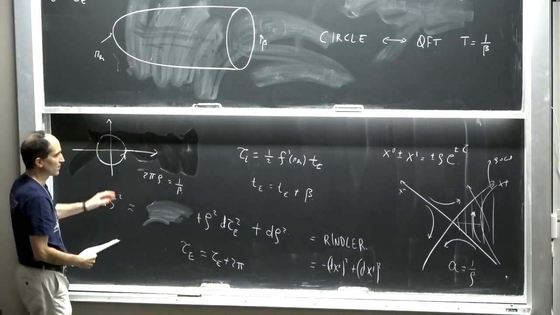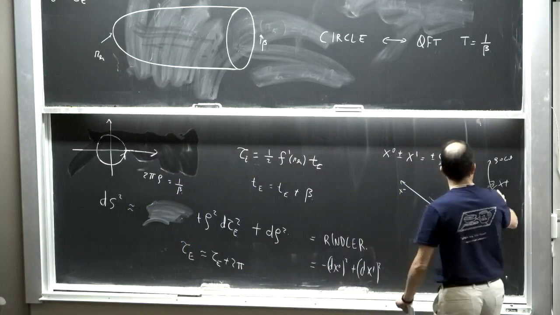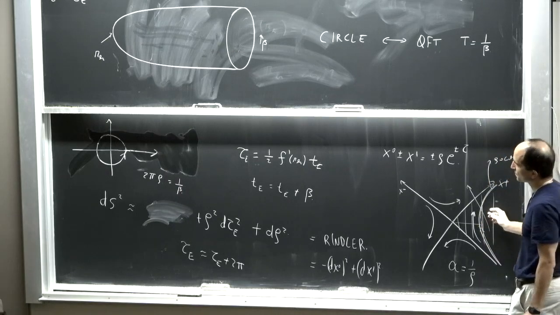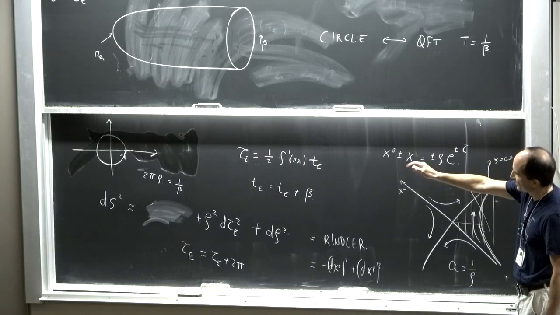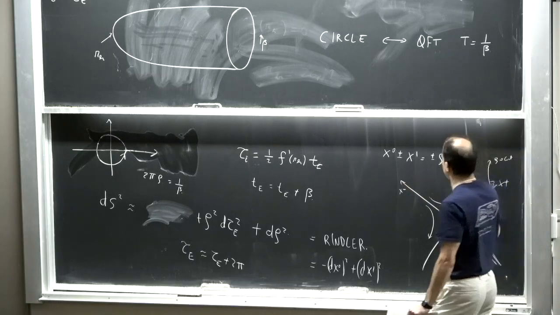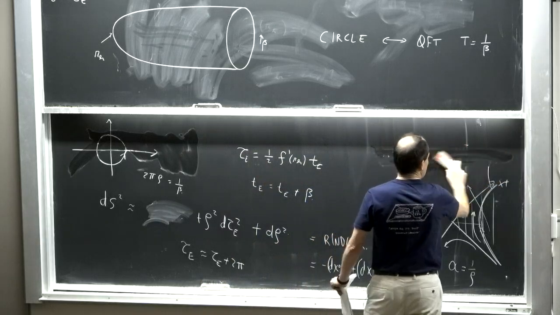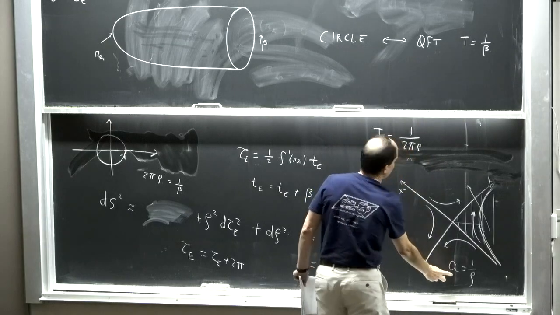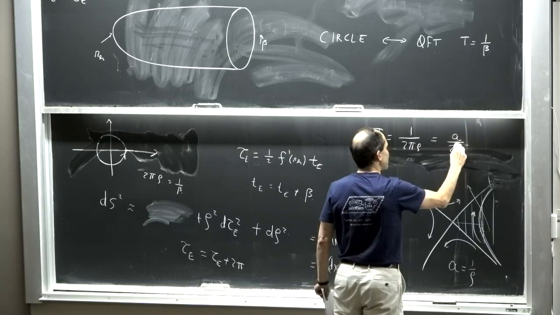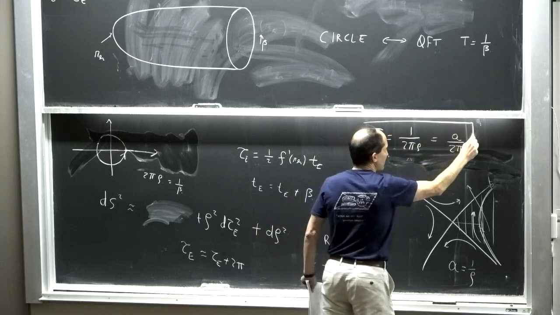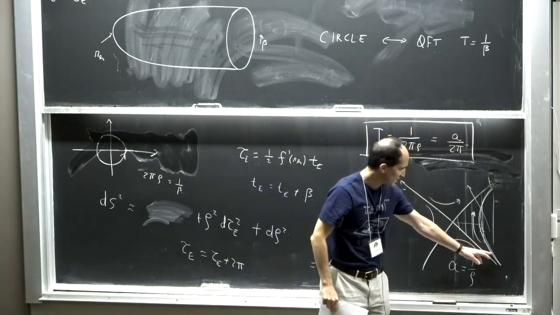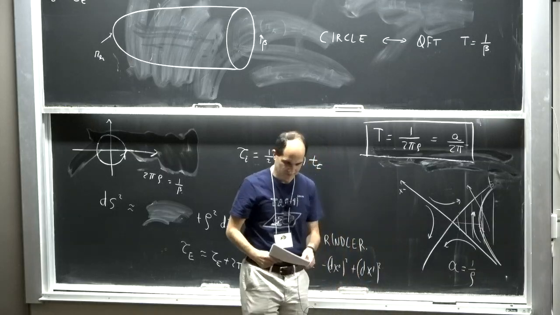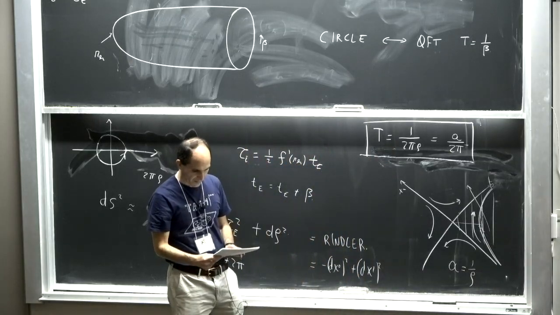So if we go to the Lorentzian version of that spacetime, then that Lorentzian version contains these observers with constant acceleration. And so the fact that in Euclidean space they have constant size of that order implies that in Lorentzian signature, they will have a temperature which is 1 over 2 pi rho. And if we look at the formula for the acceleration, we can also write it as a over 2 pi. So this is this surprising feature that an observer with constant acceleration in Minkowski space should see a temperature given by this formula. This is sometimes called the Unruh effect.